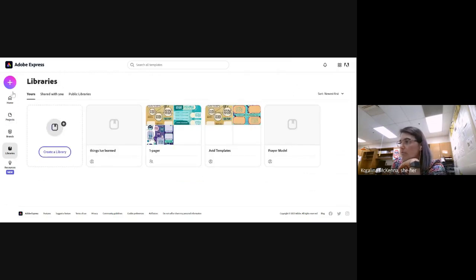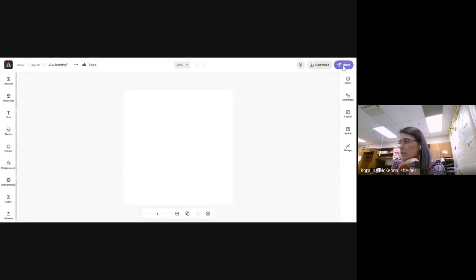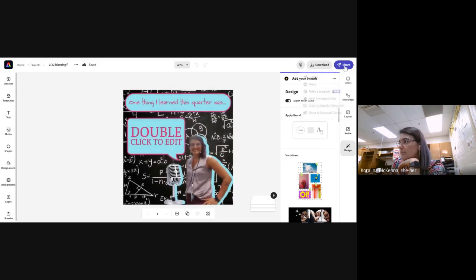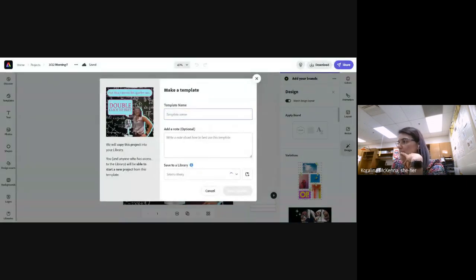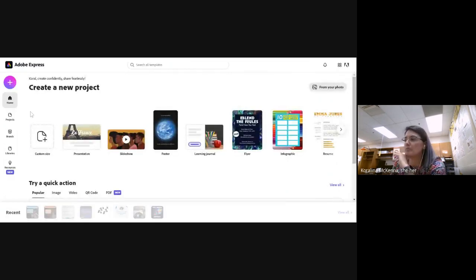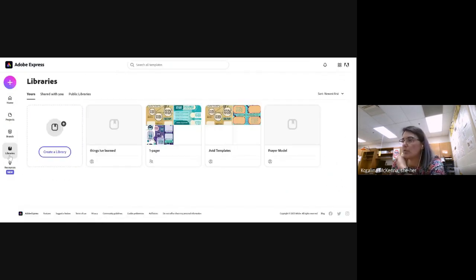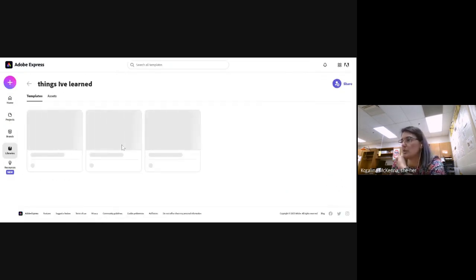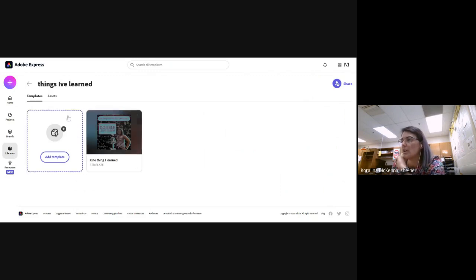Well, my asset's not there yet, but it should be. Oh dear. So let's save, make a template. All right, it says saved, everything automatically saves. So I'm going to go back to my home, click on libraries, and then it should be in here.